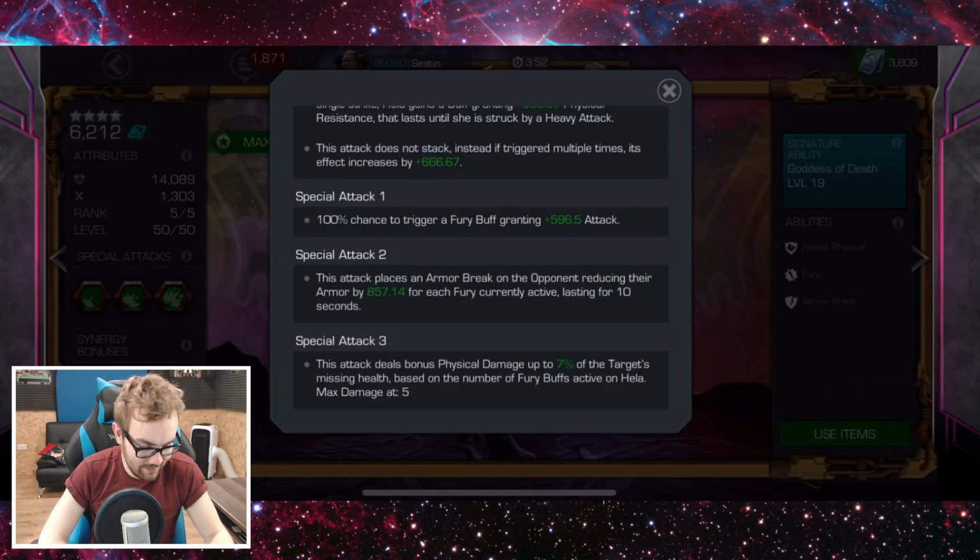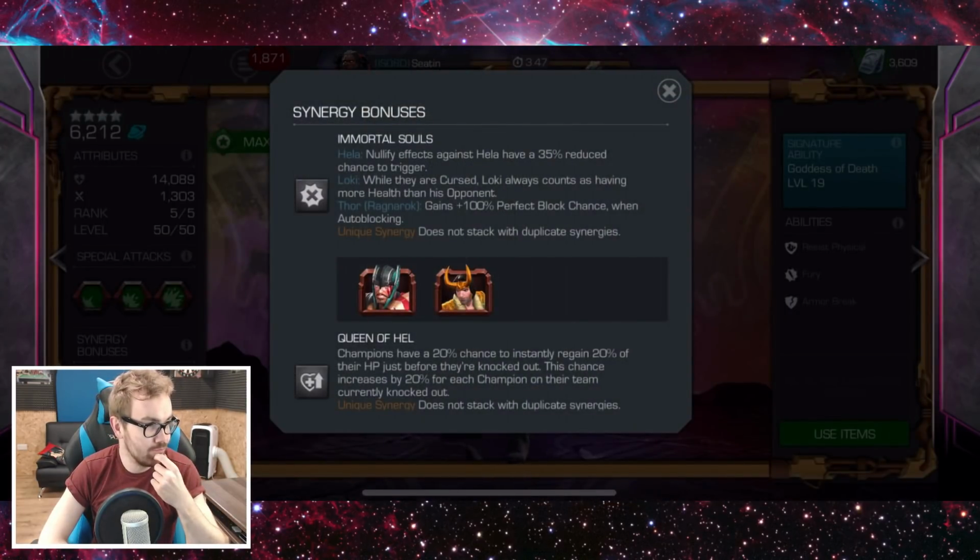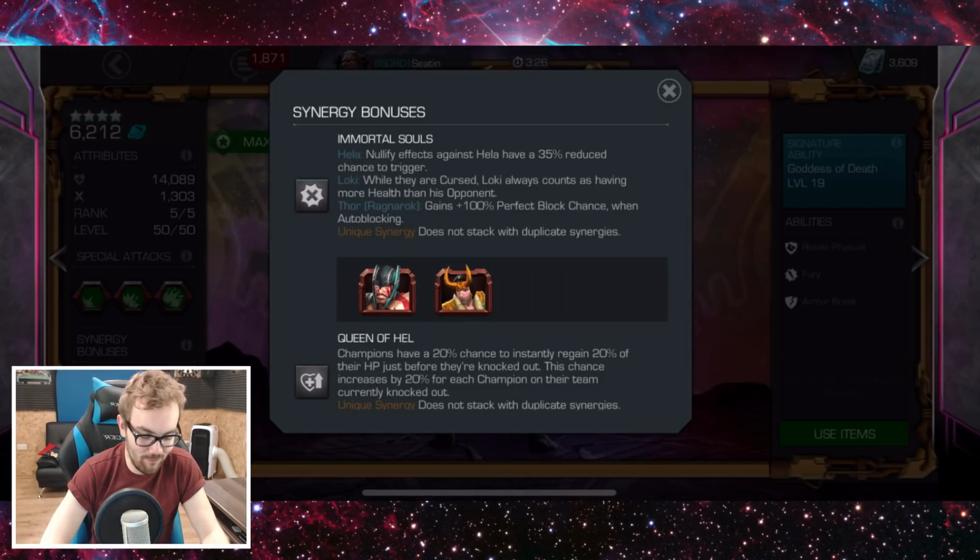Okay, so let's also have a quick look at the synergies just to see what we have. So Immortal Souls with both Thor Ragnarok and Loki. So Hela: reduced nullify effects against Hela have a 5% reduced chance to trigger. Loki: while cursed, Loki always counts as having more health than his opponent. And Thor Ragnarok gains 100% perfect block chance when auto-blocking. So yeah, really the only good one there is the one with Loki.